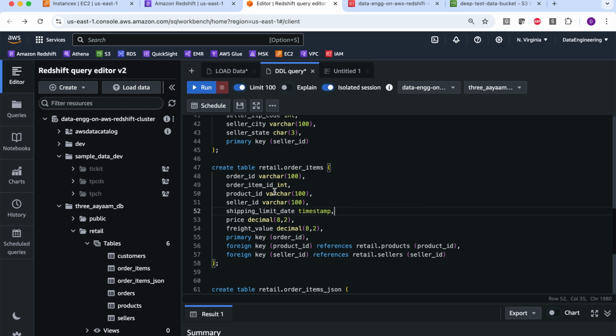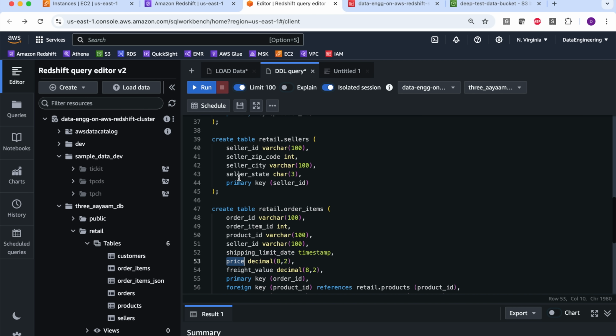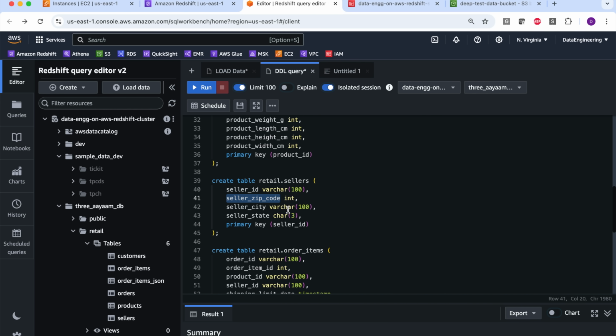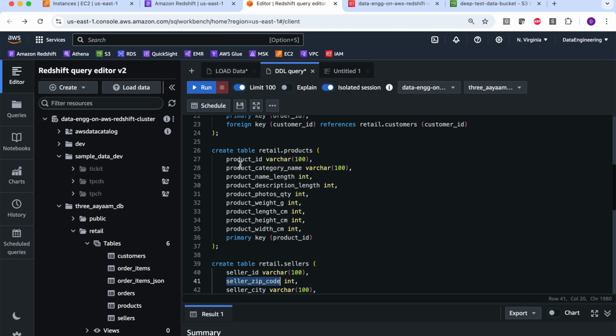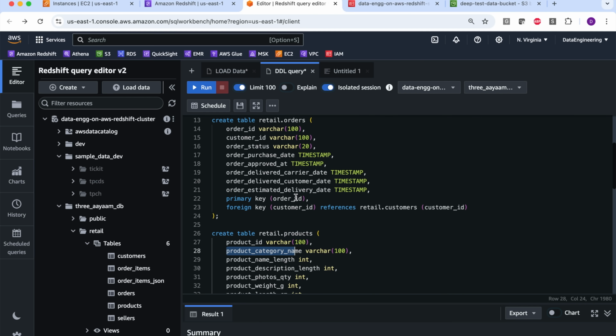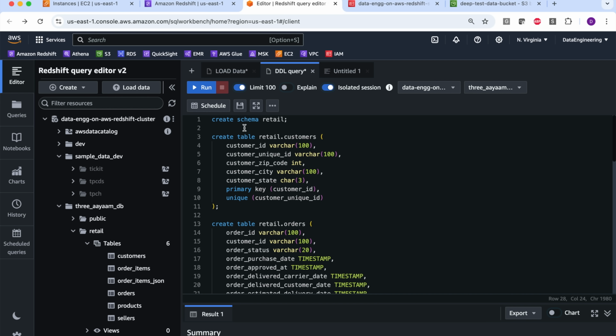I want to find out which customers placed these orders, right? So I want the order ID and what product ID the customer ordered, what was the price of the order, and then also the seller address. I just want to find out the seller zip code, let's say, and some product details like product category name, and the customer details. If I go to the customer information, I have this customer detail. I do not have customer name. Again, this is just a hands-on session. It does not have to have all the business significance.